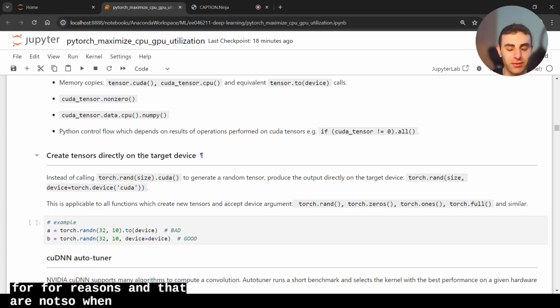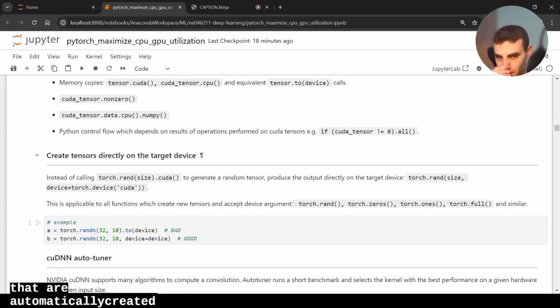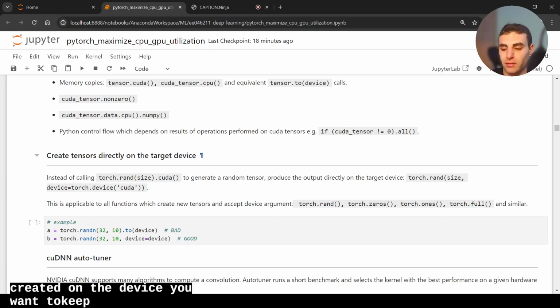Another good tip is about when you initialize tensors that are not weights or parameters, which are automatically created on the device. Keep in mind that when you create a new tensor, it is usually initialized on the CPU, and then if you want to perform operations on the GPU, you need to transfer it to the GPU. But you can actually initialize the tensor directly on the GPU.